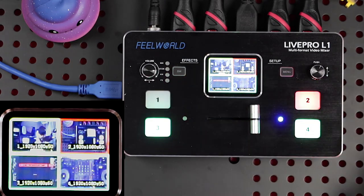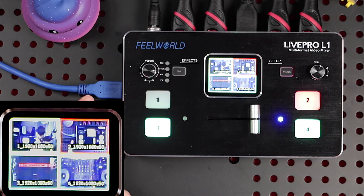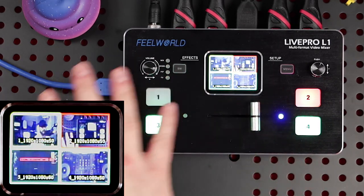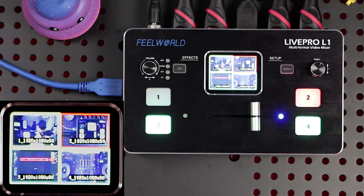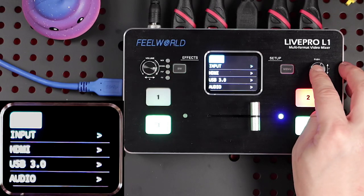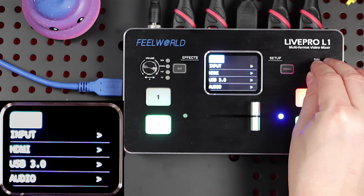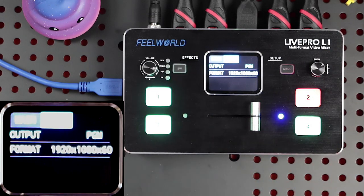Going through the menu, it's really nice and simple to set up. Be aware that it has to be plugged into the LAN in order to update — because my router is downstairs I can't do that during this video as I use everything on wireless. But I will show you how to use this for live streaming and webcam stuff. If we click menu, we can see the input section and these are my inputs going in, and then we can go to HDMI.